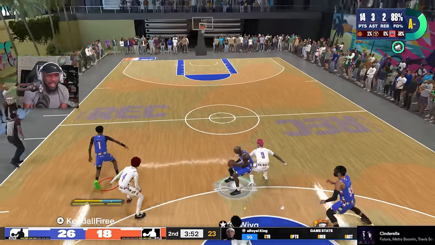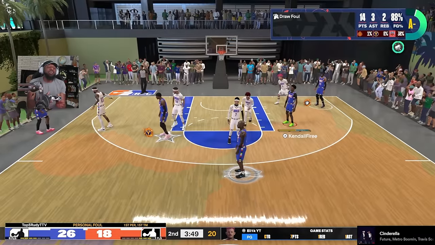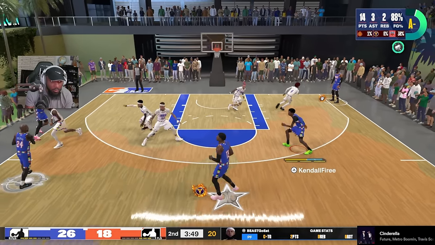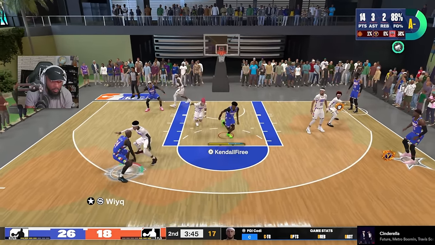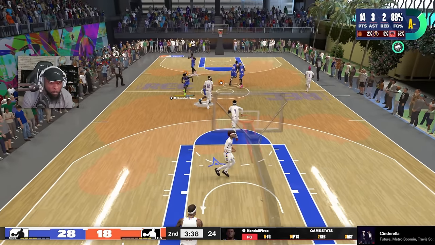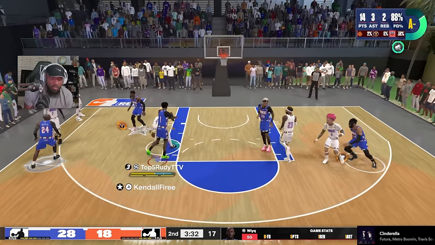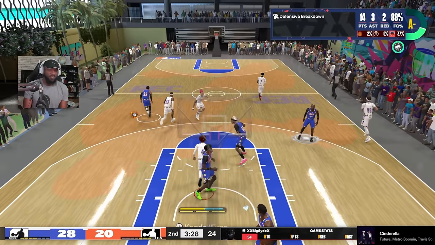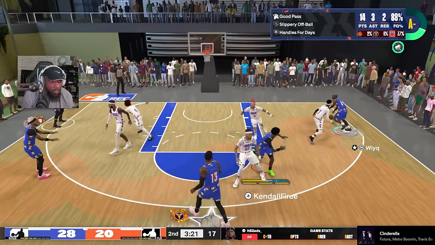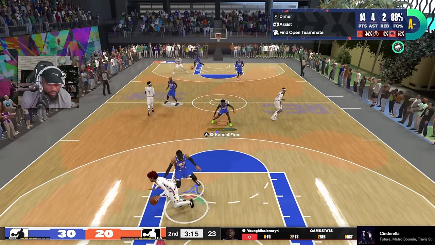Ha! All that damn dribbling just to get closer. It's a shooting foul. I meter dunked. Cuff, Kobe. All right. Oh, wrong person. Still got the bucket. I don't know why I thought Zed was Kobe. Okay, my fault.